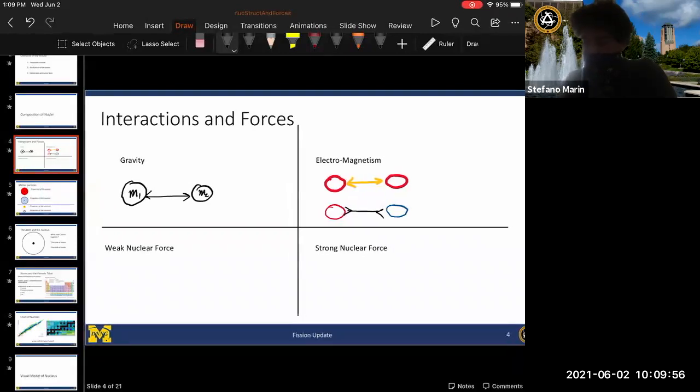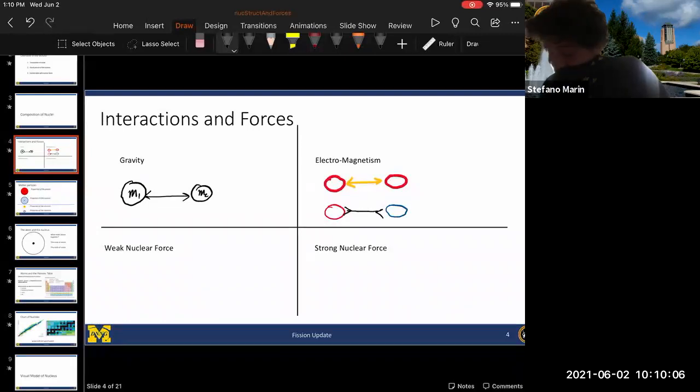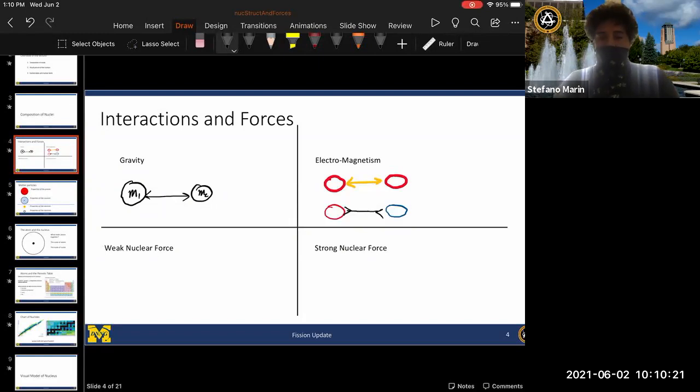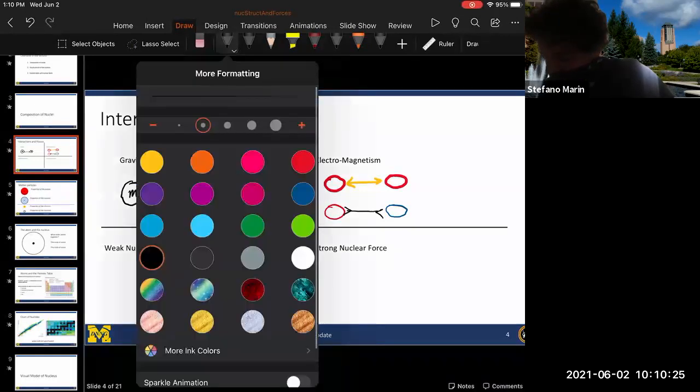These might be things that you have not seen before, which are the weak nuclear force and the strong nuclear force. These are things maybe that you cover later on in an undergraduate degree. Again, just following the same template that we've done for the other two, what we have to talk about is some kind of weak charge. And the weak charge basically determines if an object interacts with other objects that also have a weak charge.